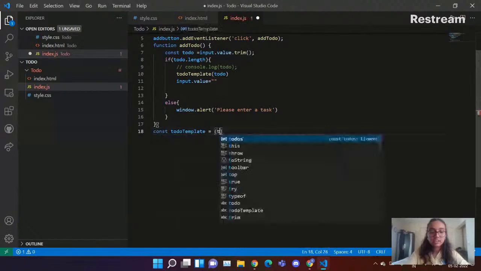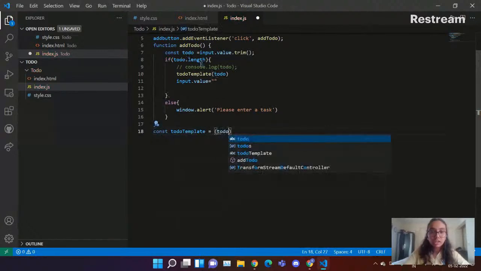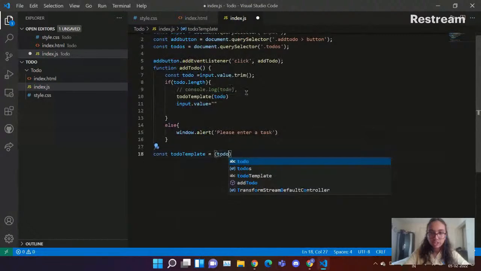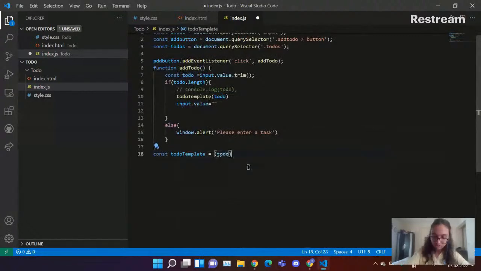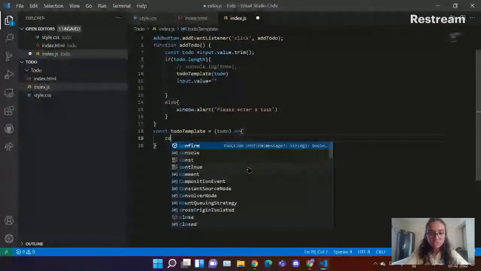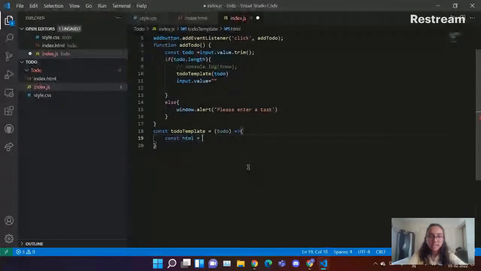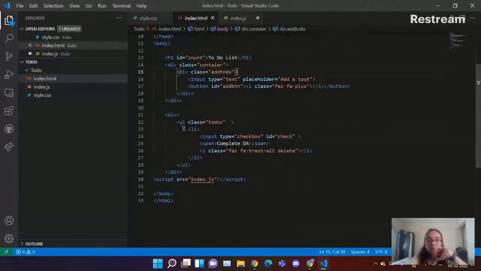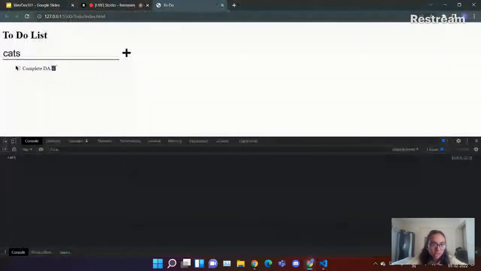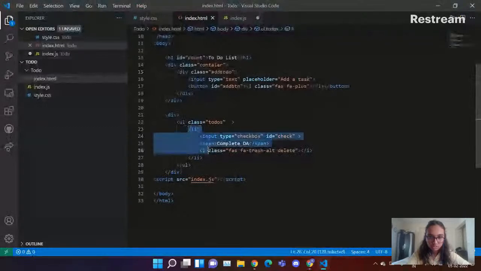Okay, so firstly, we will take the todo, the variable which we have declared over here, and we will define the function. Firstly, constant HTML. I will declare a variable HTML, and inside these backticks we're going to put, wait, I'll show you something. So see, this is the list which we want. This is the HTML and CSS format which we want. Similarly, the same type we want under this as well. So we are just going to copy paste this entire thing because we want the same thing.